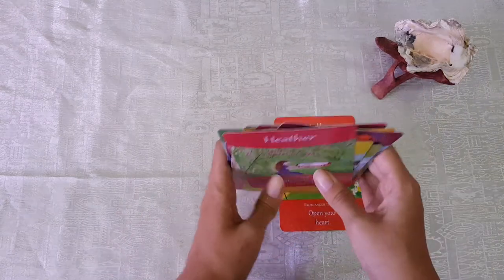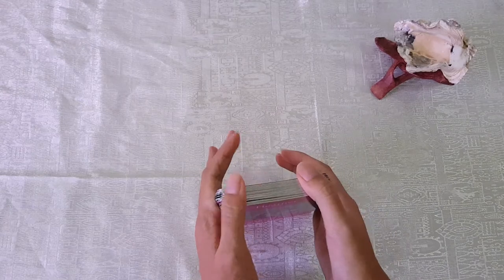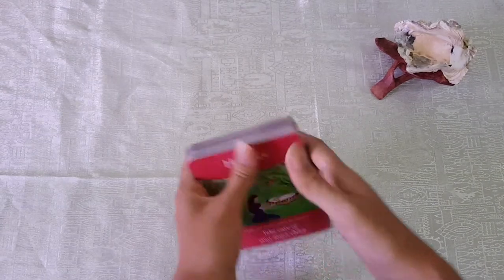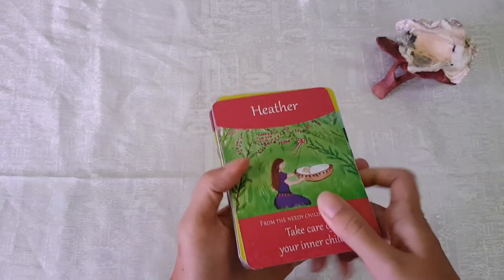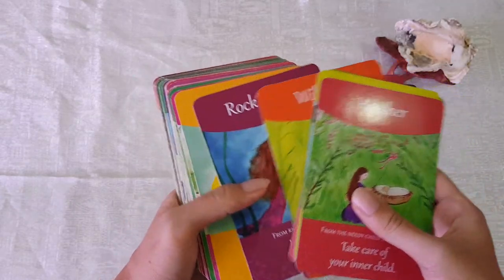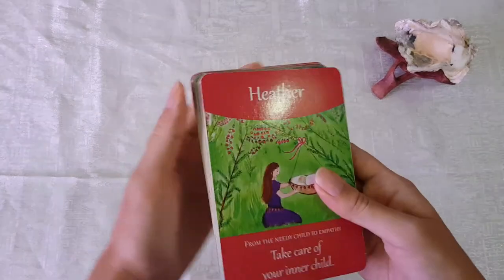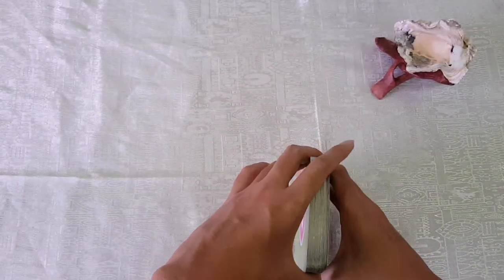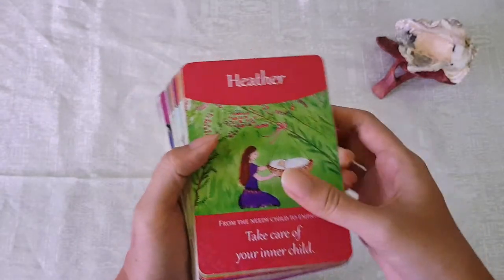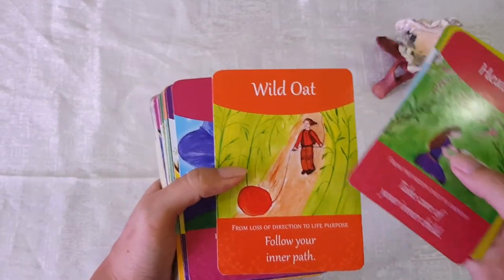So that is the whole deck. It's really a wonderful deck. I like the variation of illustration that Susanne Winberg did. She actually did all of these while she was pregnant, and I was watching her artwork updates and etc. It was really a fun process, but I really love so much variation.